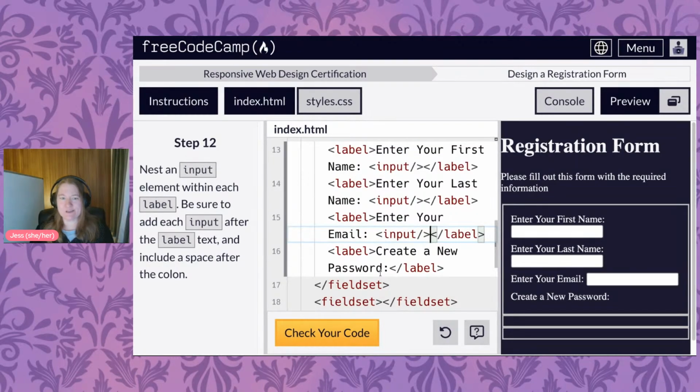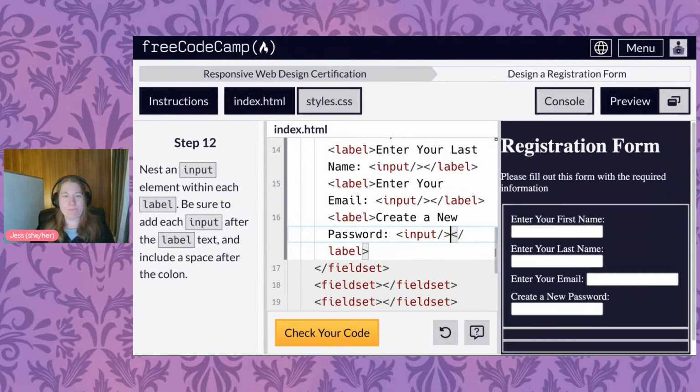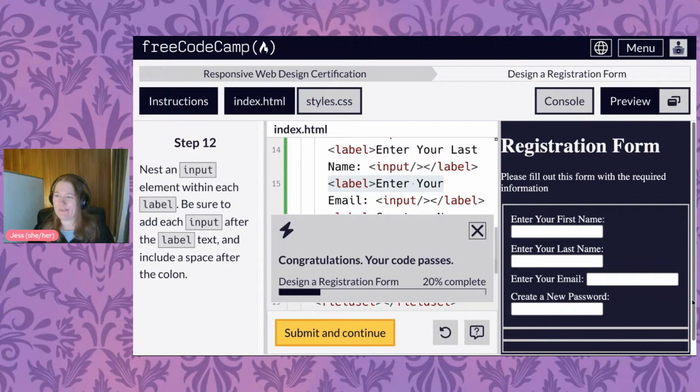I'm just copying and pasting this input right after a space for each of these labels. Nest within each label. Okay, so here we've got our label element, and then we've got the input inside it. Okay, cool. Let's check our code. This is really happy with this.